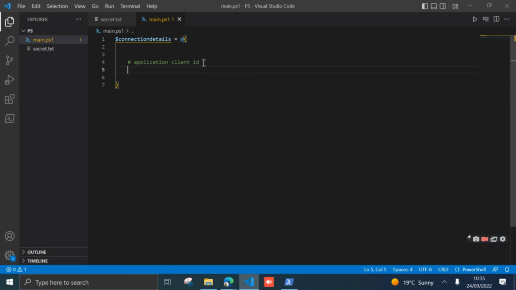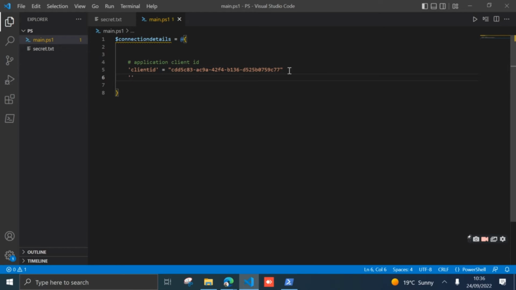So the variable for that, you just need to add single quotes, and then you type client ID, and then equals, double quotes, and you paste your client ID there. Okay, so this is not supposed to be a colon, it's supposed to be equal. I was wondering why I'm getting those errors there.